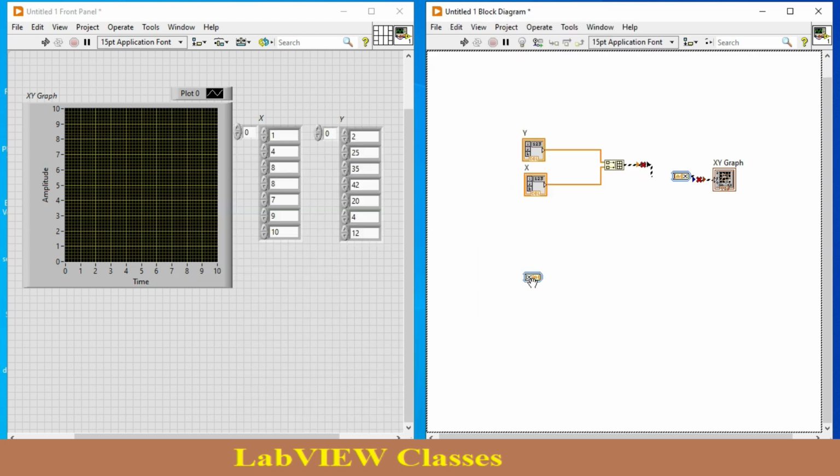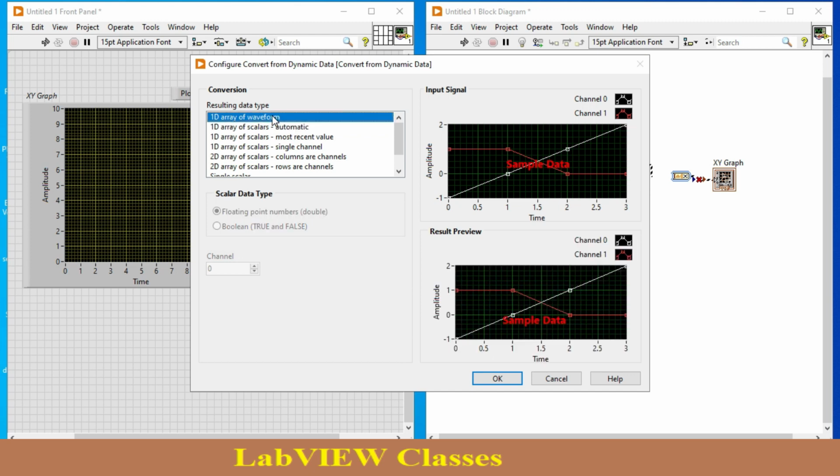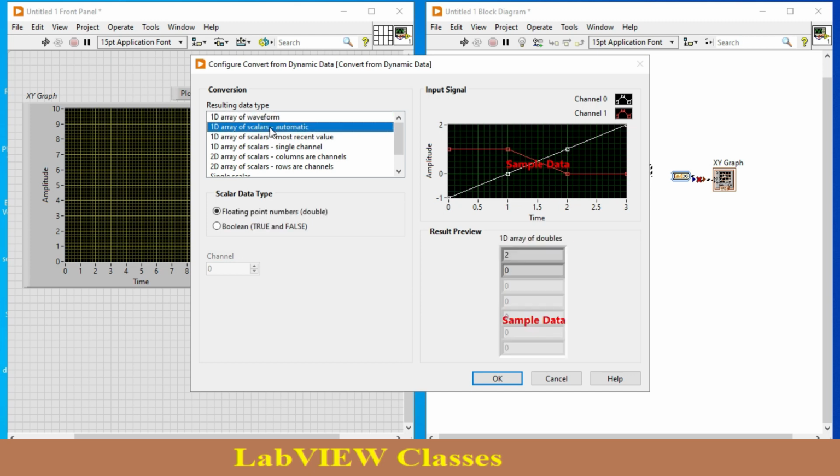When I place this over here, as you see, there are different types of data we have in general, like a one dimensional array of waveform, or a one dimensional array of scalar. According to your application you select the data type first, and it will convert your data from dynamic data to the particular one which you want.